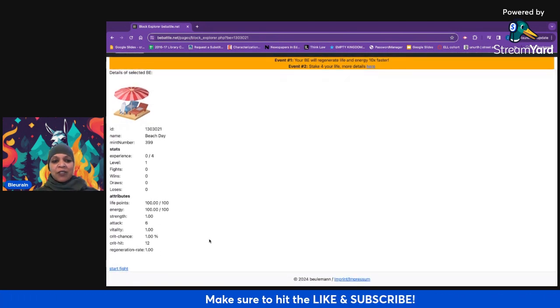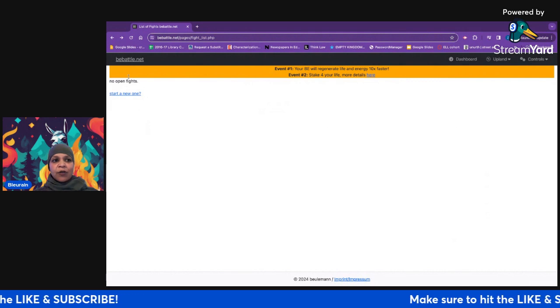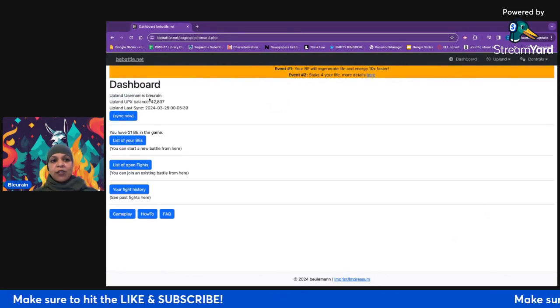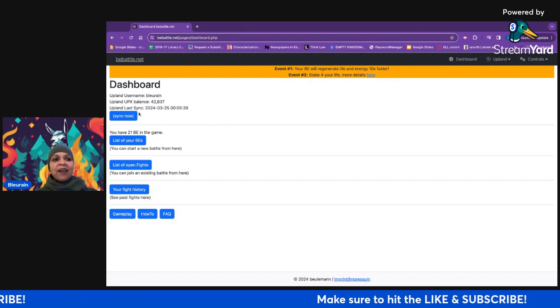So let's go ahead and just wait, and let me back up and show you what else I saw. I'm gonna back up a little further. So there were no open fights because I did go looking. I'm gonna go to my dashboard so you guys can see that. This is what it looks like when you log in and go to your dashboard. So it's synced already. So you can see my username, my UPX balance is kind of a pathetic balance right now. My last sync is today.